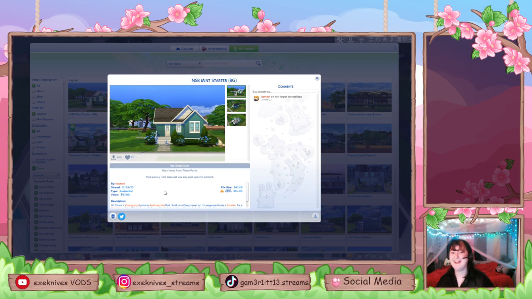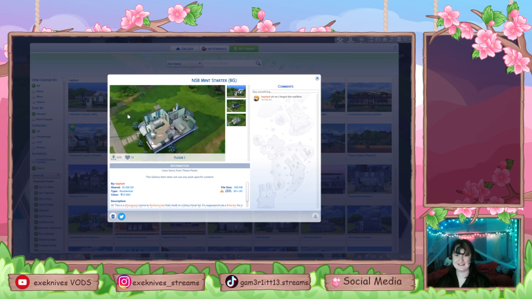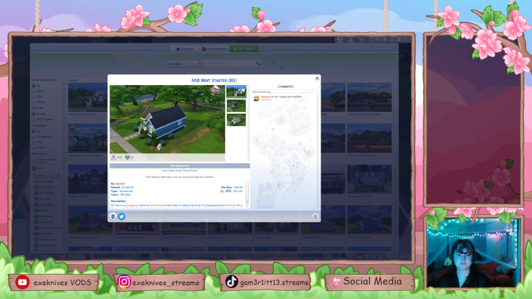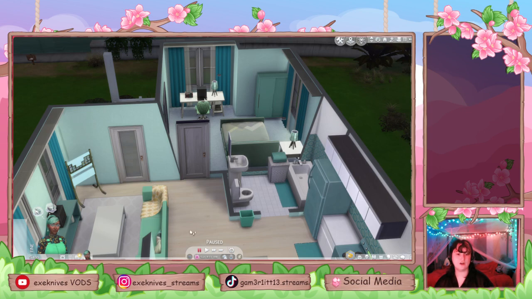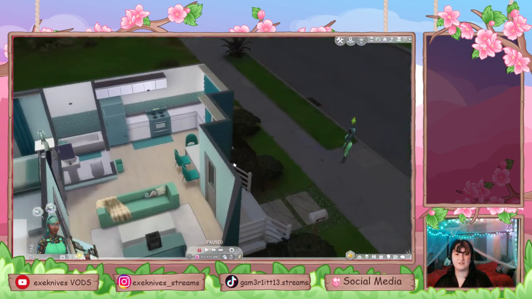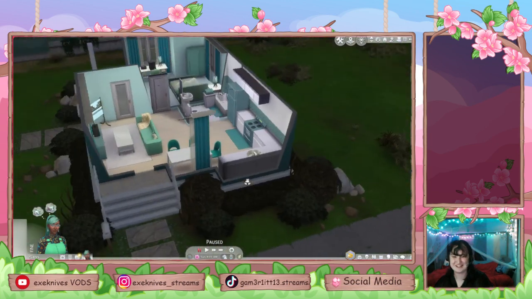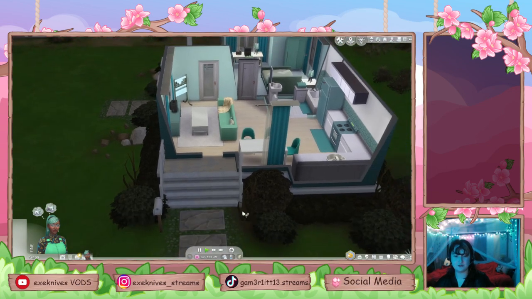Anyway, if you're interested in downloading this house, it is the Not So Berry Mint Starter base game, found by Kaytast, and it is 17,000 simoleons. So I actually had quite a good bit of money left over after I bought this. I spent some on more expensive stuff like these 500 simoleon chairs. But other than that, I want to go ahead and get started.